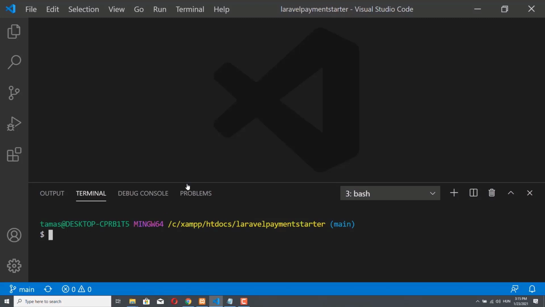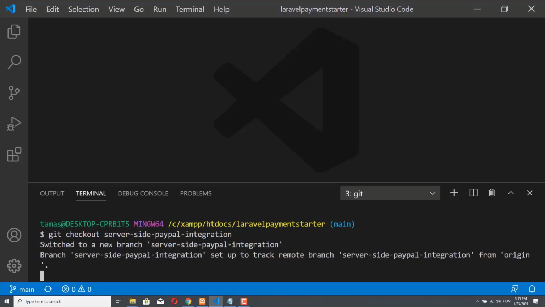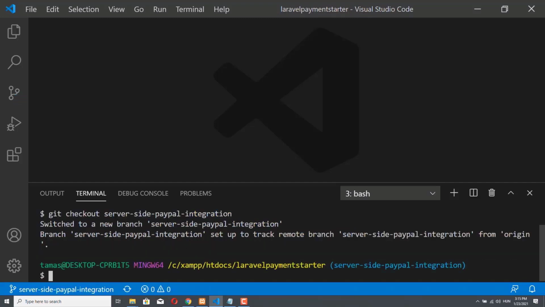But what you have to do to get the changes is to switch branches, and you have to put in git checkout, and we have a branch server-side PayPal. So I just put server-side and press tab. And yeah, it's auto-completed. So if you put this command into the terminal, git checkout server-side PayPal integration, and press enter, then you will switch to this branch. And you will get the changed files.